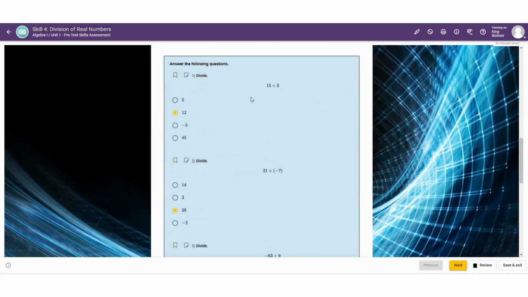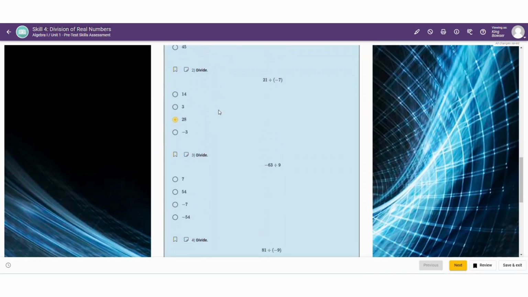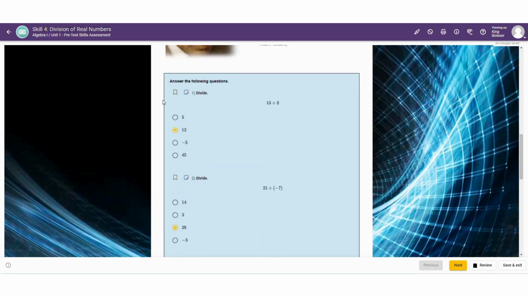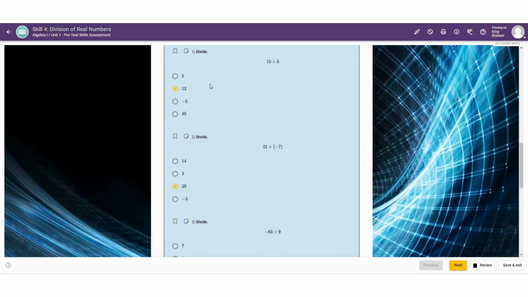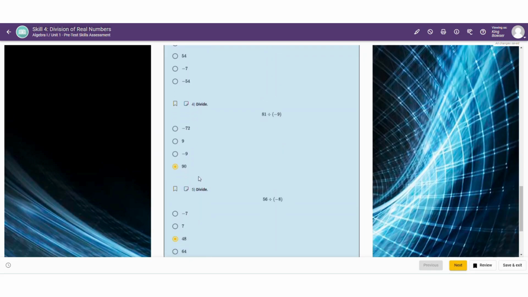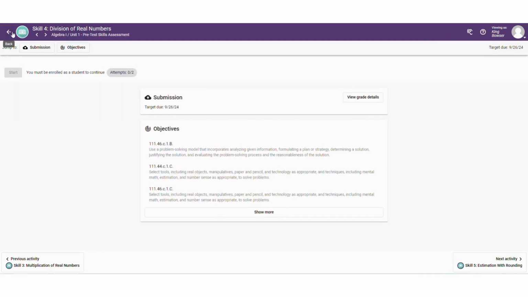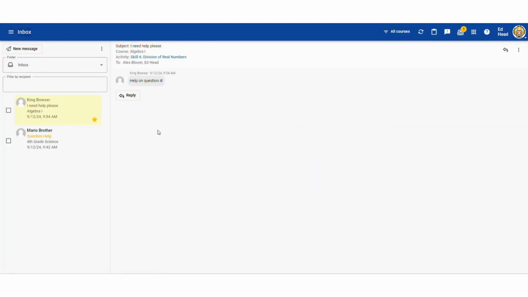you can see whatever the student has currently inputted into the system. So they did mention that they needed help on question 4. I can see what they've submitted up until that point on question 1 and question 2. It appears they did not look at question 3, and they wanted help on that question 4 right here. They're a little unsure on how this works. From here, I can click back out of the lesson, and it will take me right back here.